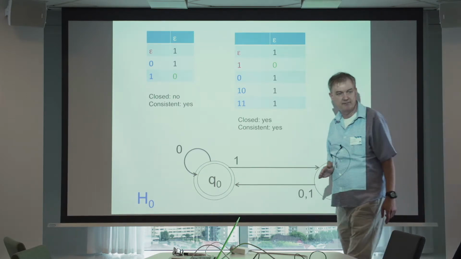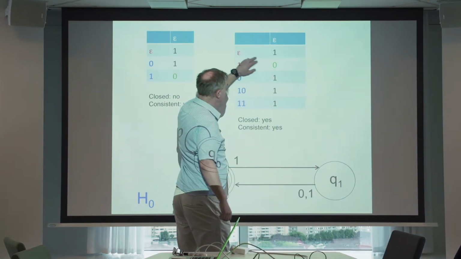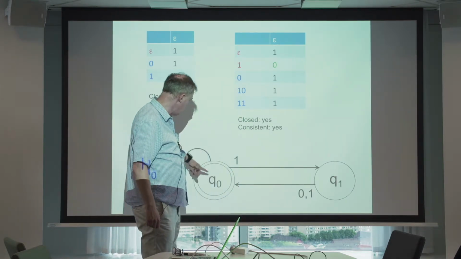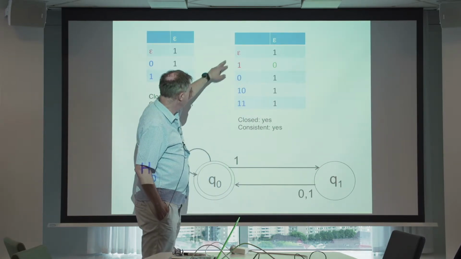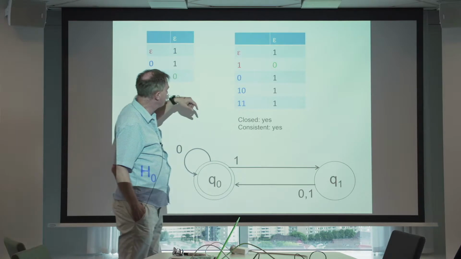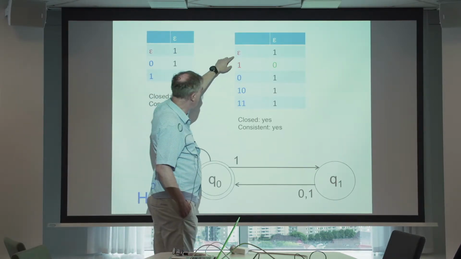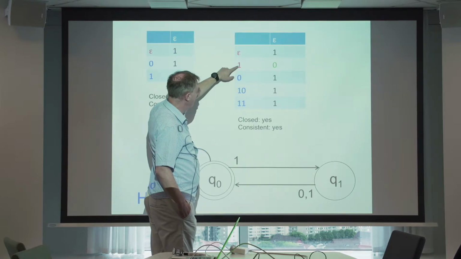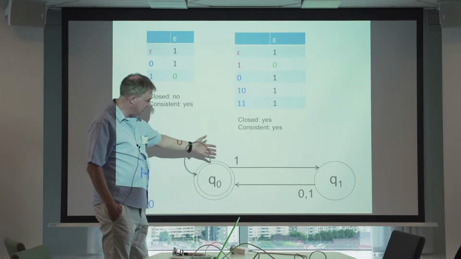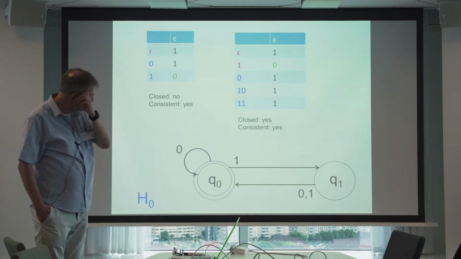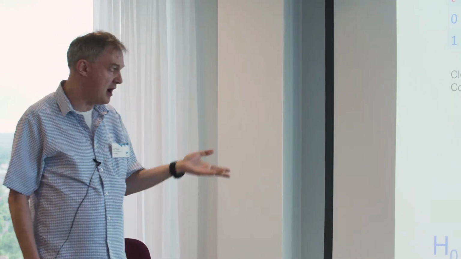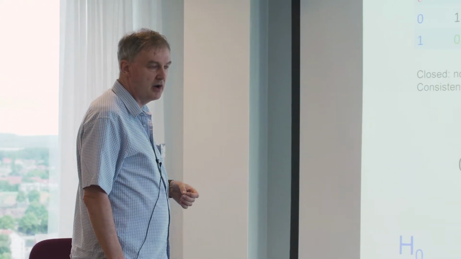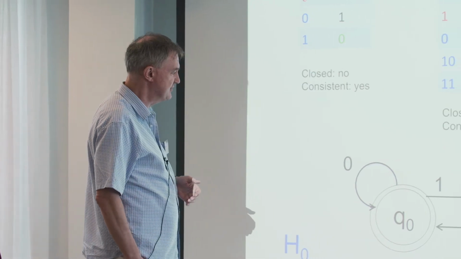Great, now we can make a model. So the states, there are 2 of them because there are 2 distinct rows. And there's the row 1 becomes this thing, and the row 0 becomes that thing. And the delta is defined for all of these states, okay? Because I know a 1 step for epsilon, and I know a 1 step for 1. So I have all the information to derive this thing. And it's not so obvious that it's a quotient automata construction, but if you read our survey, we go into a little bit of depth on what the quotient automata construction is here. So it is that. You'll have to accept it for now.